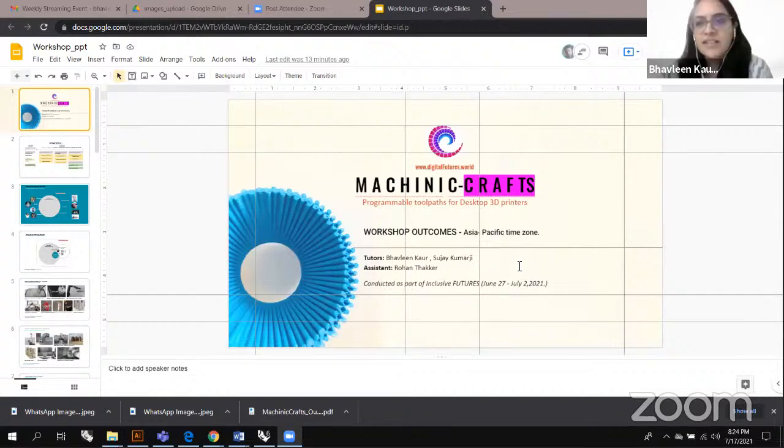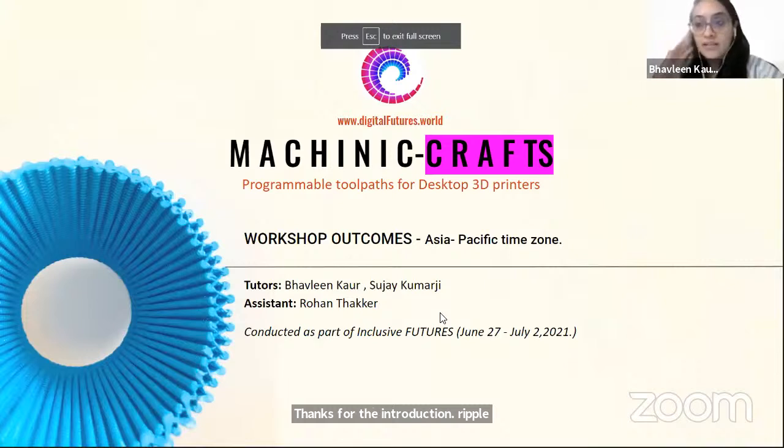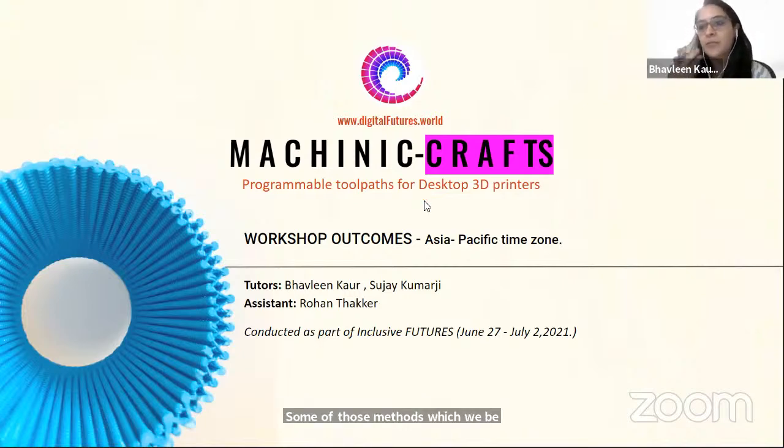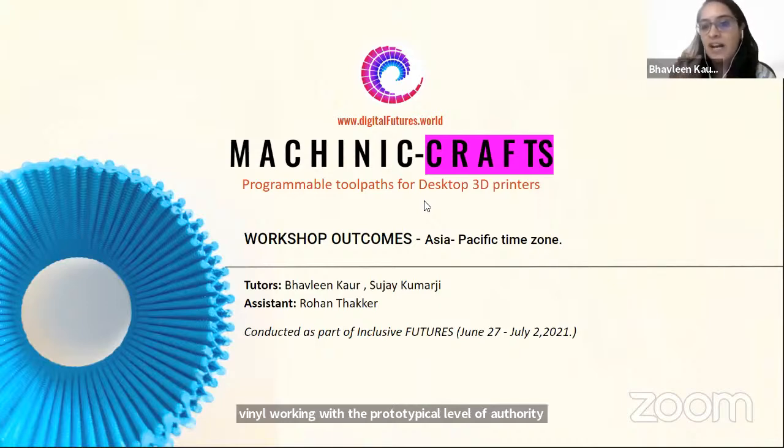Thanks for the introduction, Ripple, and thank you for the opportunity, Digital Futures team, for opening up a platform for us, especially to discuss some of those methods which we probably skip out on while working with the prototypical idea of Cartesian printers. So Machinic Crafts as a workshop was devised to look at these desktop printers, especially in the current pandemic when we're all situated in one single place without access to larger facilities or robotic arms. So this workshop was meant to open up those conversations.